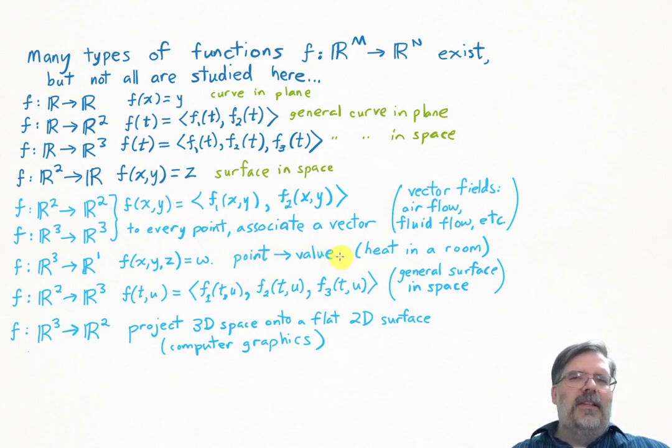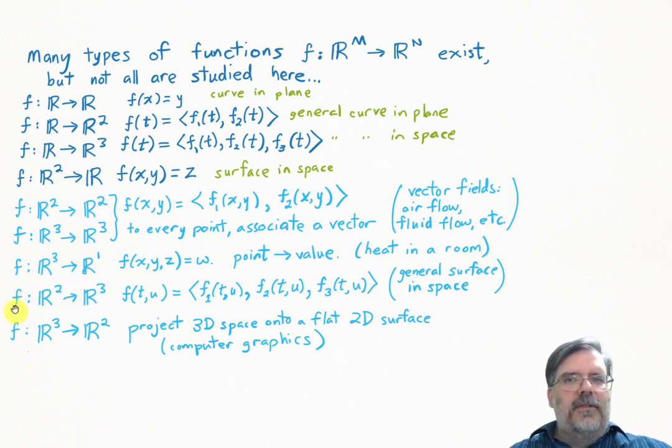The main example I like to think of for this kind of function is, let's say you have a 3-dimensional space or room. You're associating some quantity to each point in the space. So this would be good for modeling, say, heat or temperature at each point. If you were to model a kitchen and the stove is on, the points closer to the stove would have a much higher heat value than, say, those points near a window if it was cold outside. Right? And you can analyze functions like this to understand things like the flow or change of heat as it disperses through a room.